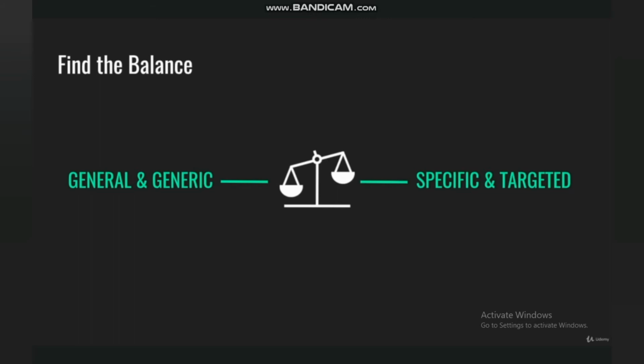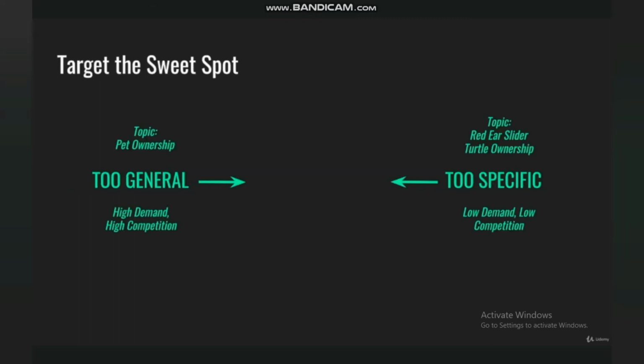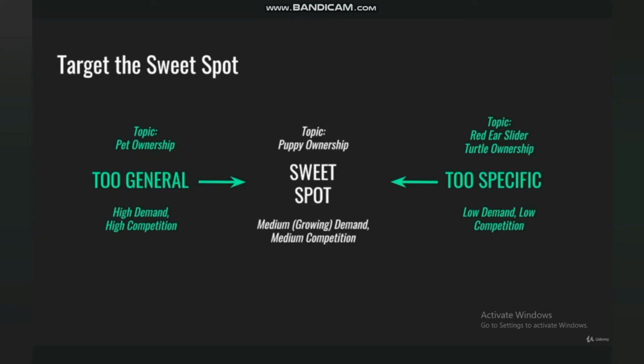There's a middle ground, and that is your task. That's your challenge. That's what you have to do. You have to find the in-between of being too specific and too general. Finding that sweet spot is what I like to call it in keyword research. And then finding a way to speak to that audience. Finding a way to build content for that audience.